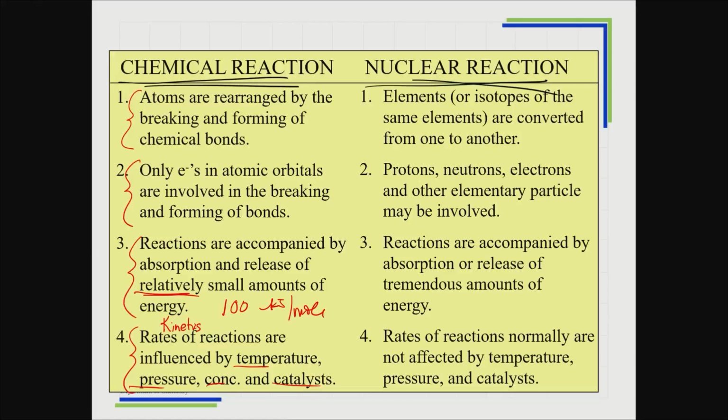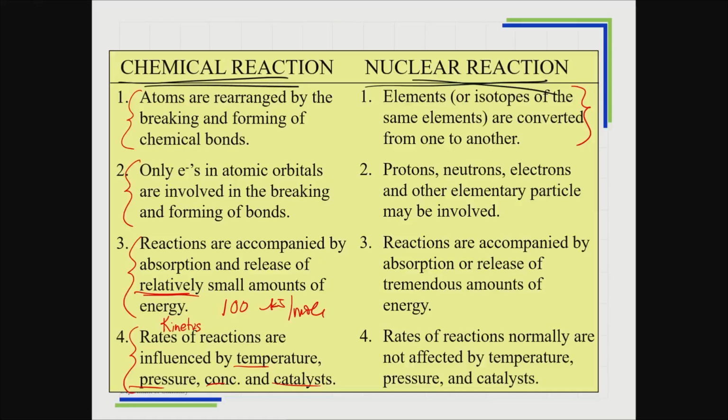When you do a chemical reaction, however much hydrogen was there is still how much hydrogen was there. But when you do a nuclear reaction, you're actually converting elements from one element to another. So a hydrogen might get converted to a helium, or a uranium might get converted to a lead. So they're actually changed when you have a nuclear reaction. In chemistry, we talked about the law of conservation of matter, and we had to make sure we could balance reactions so that the same number of atoms are always present. That is not true when we are dealing with nuclear reactions, okay?